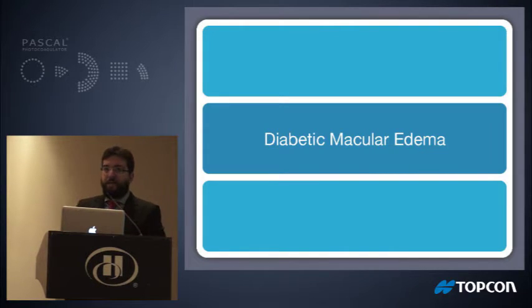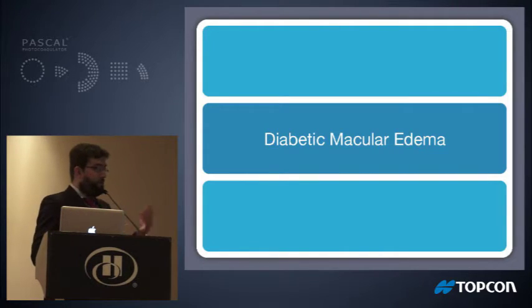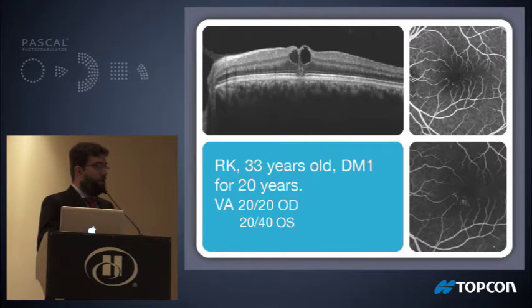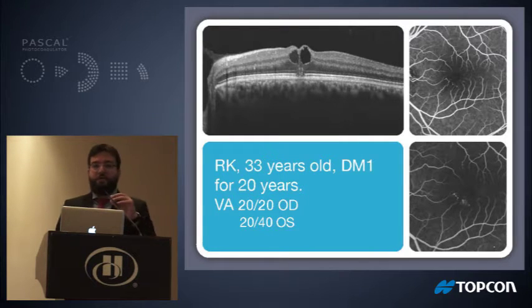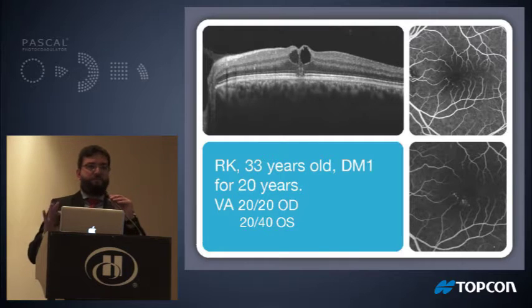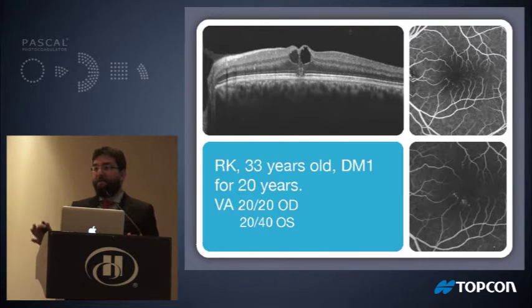And what about diabetic macular edema? This is another young patient, 33 years old, with type 1 diabetes and decreased visual acuity in the left eye. So this is the left eye, with a couple of microaneurysms and foveal cysts. He declined the use of injections. He also read on the internet. His vision was not so bad.